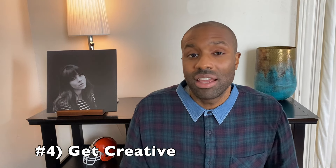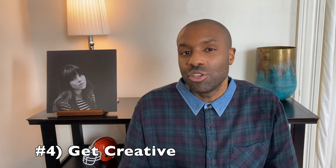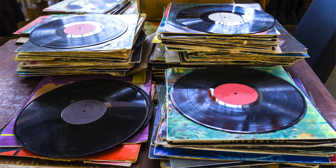Number four on my list is to be a little bit creative with where you buy your albums. You can buy on eBay or Discogs, but also at online auction houses, estate sales, local yard sales, and even your local Goodwill. Not only is this a unique opportunity to get vinyl records on the cheap, it could also be an opportunity to get vintage turntable equipment on the cheap as well. You'll really need to use your own discernment and investigate any equipment you're buying — there's no point paying $10 for a vintage turntable if it's broken and you'll need several hundred dollars just to fix it.